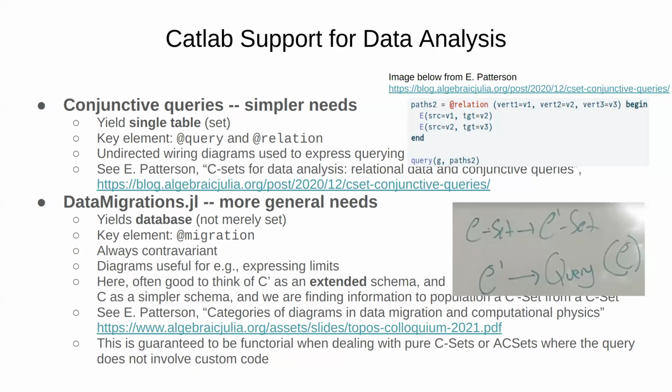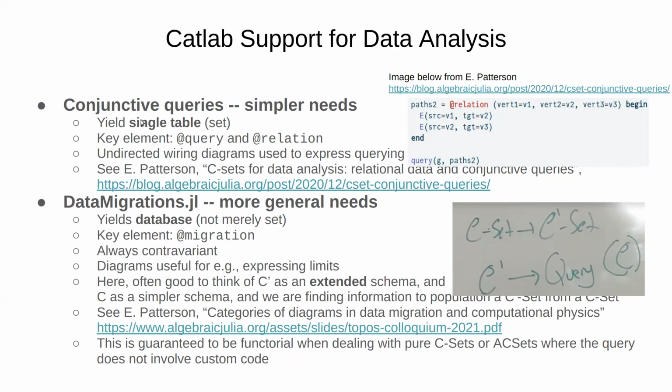And what I want to highlight is this recurrent theme in category theory, which is it's not about the pieces, it's about the connections. And while we might think of that as giving us a table, a single table, a set, as it were, employee, department, etc., actually the more interesting thing is when we get our whole database out of it. That has a very data migration feel, right?